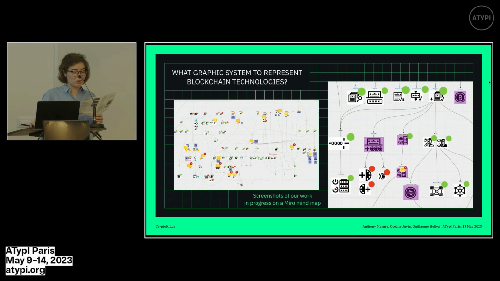So now, the important question is, how did I manage to understand and represent this technology made of informatic systems, economic and cryptographic concepts from my light knowledge in the field? Hopefully, Anthony and Guillaume had already worked on a semantic map on the Miro platform. You can see some screenshots of it during the project. It was really practical to grasp many ideas and relationships between the different elements I had to represent. And moreover, we could work together on it, enriching it with graphic advancement and interacting on it.